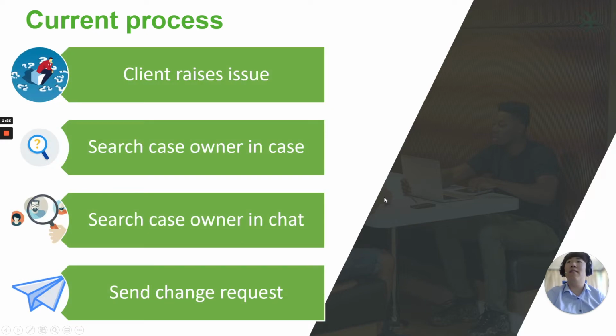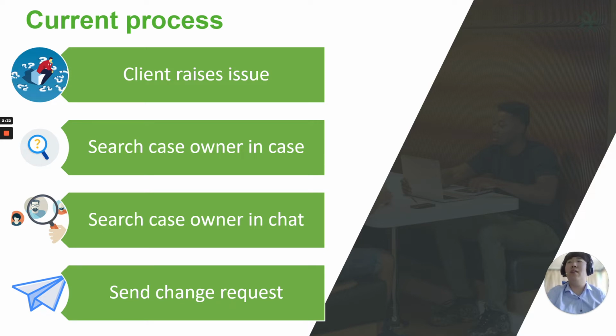So the current process of how communication is managed without the Teams embedded chat is first the client would raise an issue regarding their case. For example, when I used to work in case management and injury management, some of the problems that were raised by the clients about their case was that their injury was actually on their left arm, not the right arm. So they would just send a change request through for an administrator to look at, and if they had delegations, they would just change it within the case.